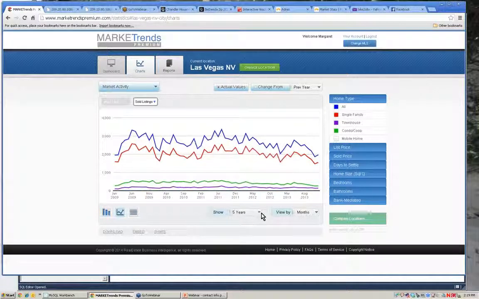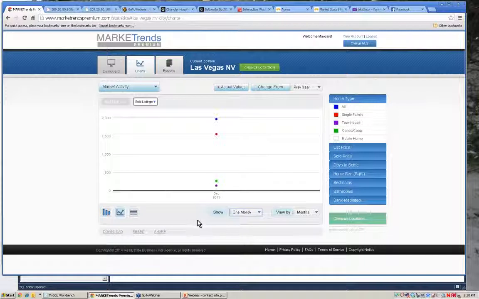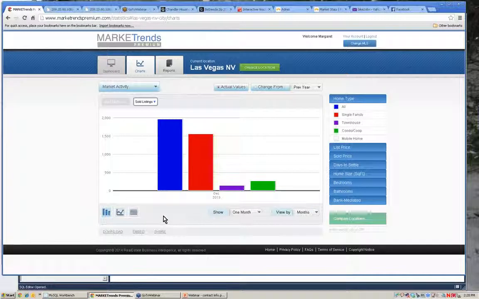So the longer the time period you have and the more items you have over here, we call these facets, these little blue sections, they're facets. And so you might want to use a combination of line and bar charts depending upon the blend you're going to do. In that same respect, if I switch to a small amount of time, just 1 month, a line view looks sort of silly. So that's where I would want to probably switch back to a bar view to be a little bit more impactful and colorful. So that's just a question of playing with these things to get the best look and feel for your listing presentations or to put things on your website or to share on social media.